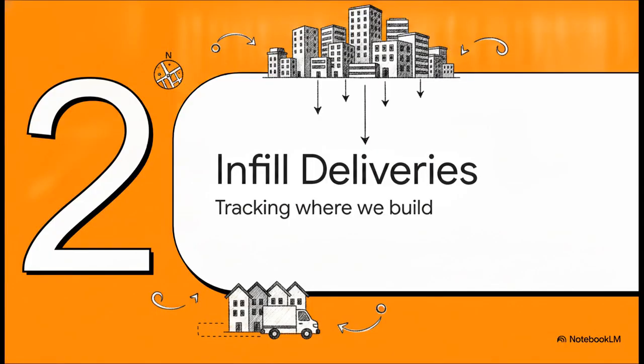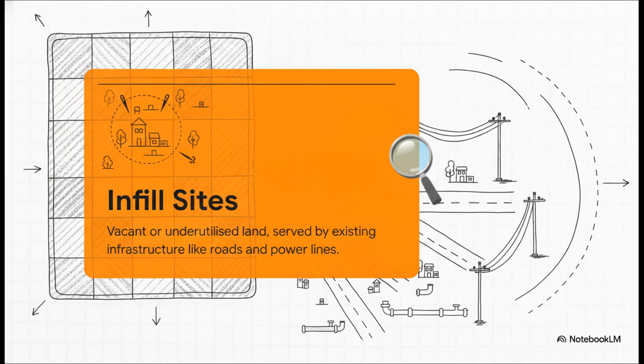Moving right along to Section 2, tracking infill deliveries. This is all about where we choose to build. To really understand infill, I want you to imagine a city as a giant patchwork quilt. Infill development is strictly about where you build. Instead of expanding the fabric outward at the edges, which, as you know, requires building brand new roads and extending pipes out for miles, infill is more like repairing a hole in the existing quilt. You're taking vacant or underutilized lots of land that are already served by existing physical installations.